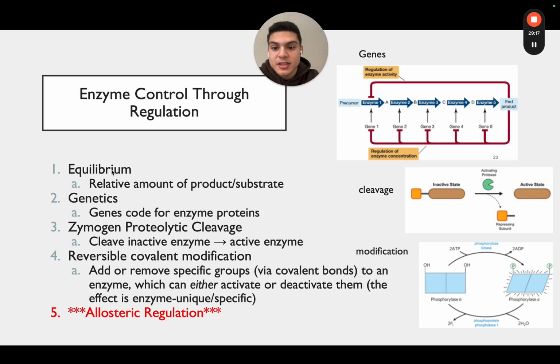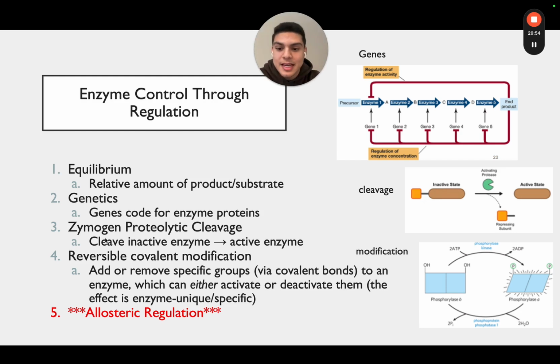There's genetics, so genes code for enzyme proteins, which allow us to regulate enzymes specifically. For example, the lac operon is the best example I can think of right now. You would only express the lac operon if you have lactose present. That's pretty much the basis of it. So that can already control the enzyme concentration and its ability to catalyze the reactions. If you have no lactose present, you don't even transcribe the lactase gene itself. Whereas if you have a lot of lactose, you want a lot of lactase enzymes to be produced, so you can conduct that reaction and lower the substrate concentration accordingly.